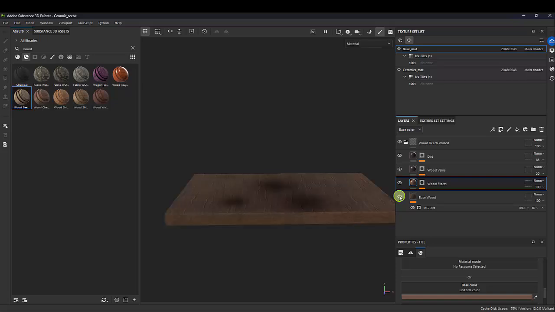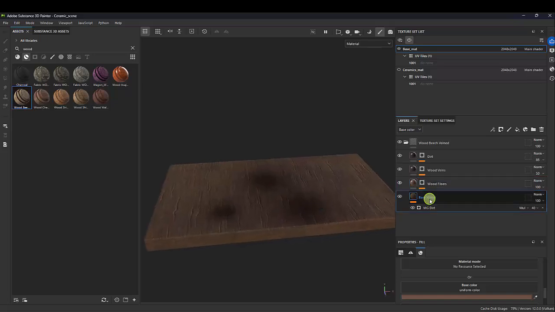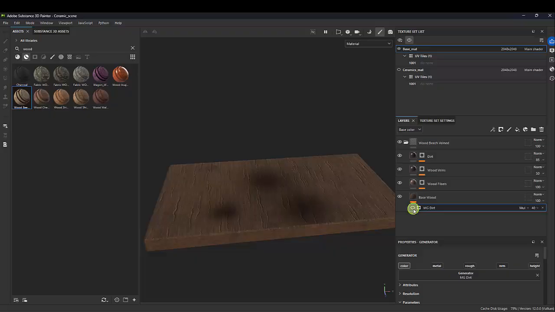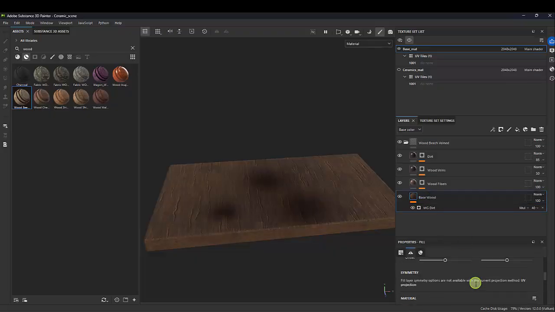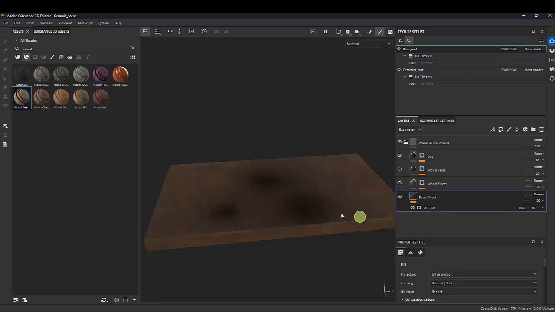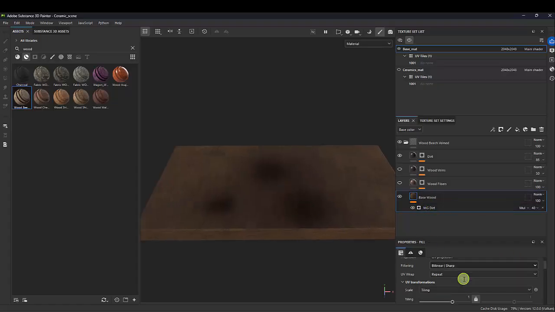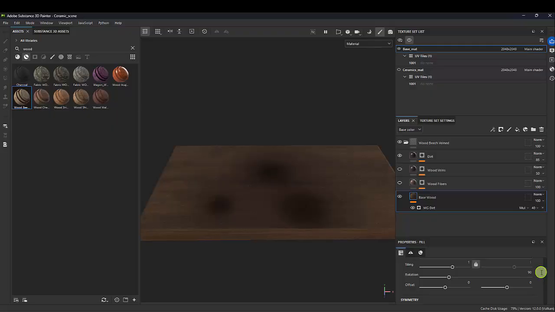It has dirt, it has the vein, and it has these. If you don't want the wood going this way, you could select the wood here, like so, go to rotate and put 90 right here.